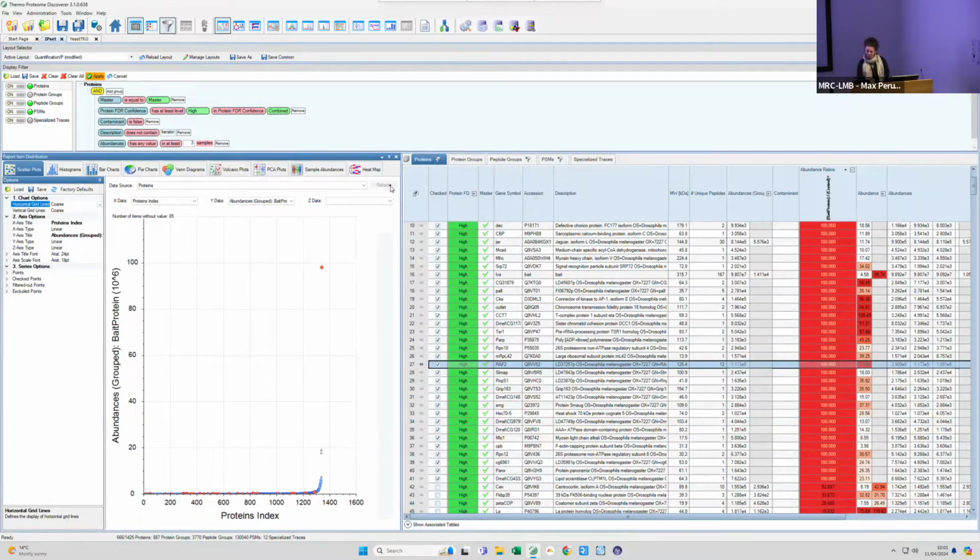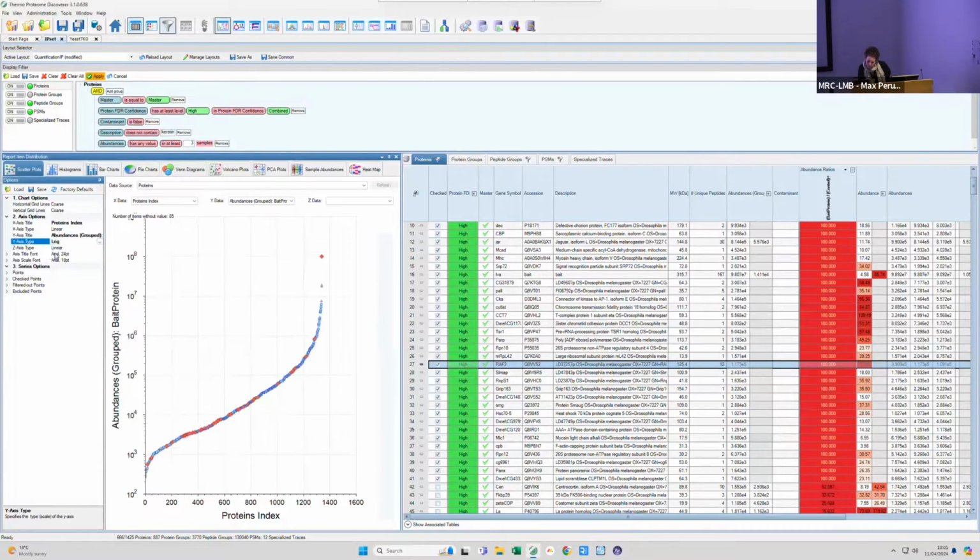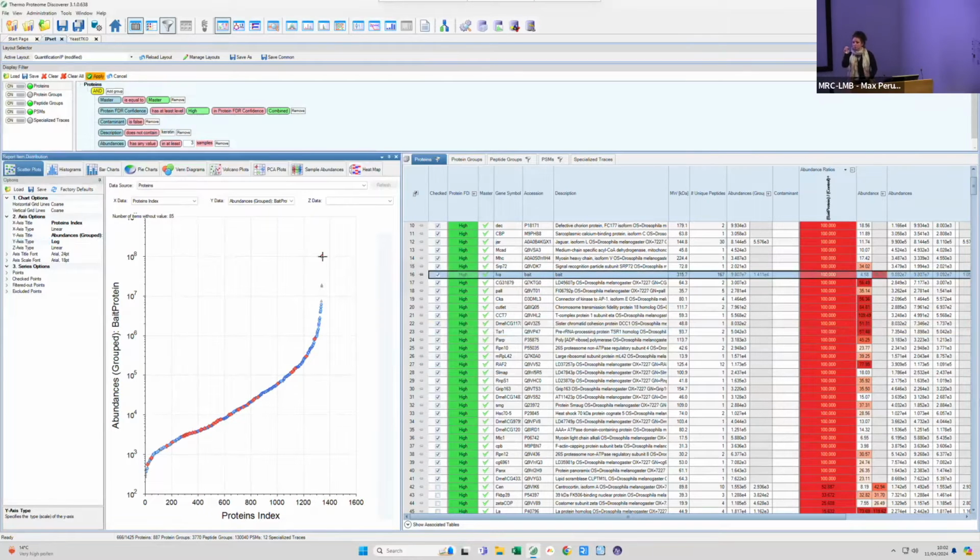This is not very visual because obviously protein abundance doesn't follow a normal distribution. So you can just go here and change to log phase. And now you can see that this is the bait protein. This is the most abundant protein in here. And the way to look at this is you can double click on the dots specifically, and it will highlight on the table which is the protein that you've clicked on. And everything else is the ones that are only present in your bait group and not in the control sample.